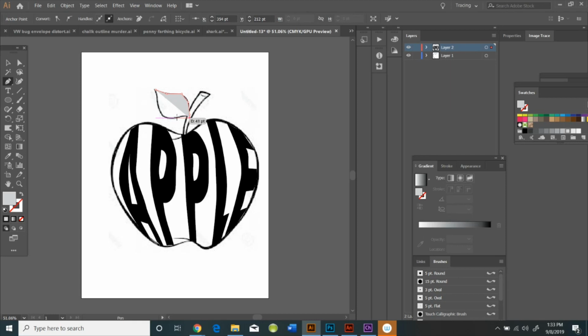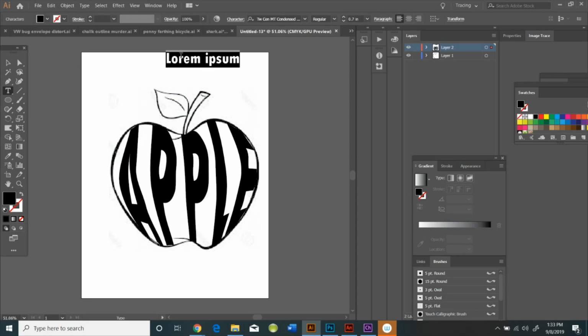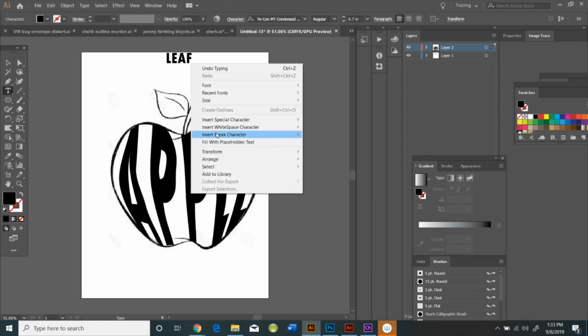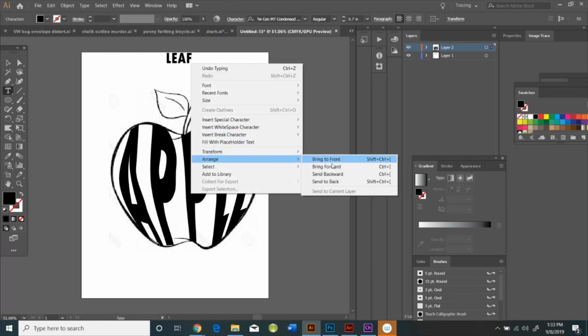And if I do not want the shape to be filled in the middle, I'm going to click on that diagonal red line, and that means that the vector path is empty. There's nothing inside it. Now I'm going to write the word leaf with my text key. My text, add the word leaf, and I need to arrange it so that it's in back of the shape I just created. So send backwards.